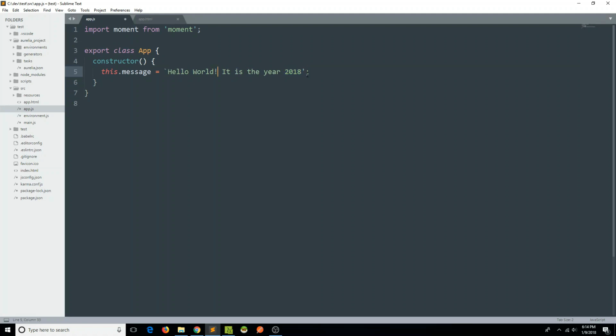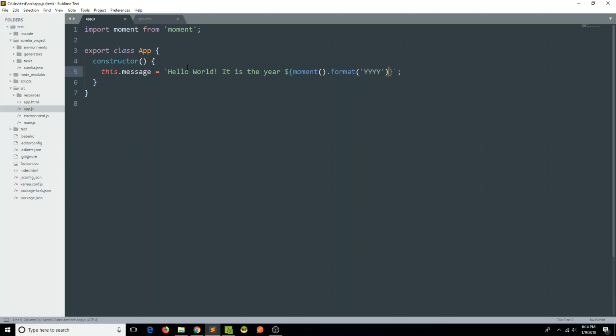So I'm going to change this to be the ticks so that we can add one of our modifiers there and do moment.format, and we will just say that we want the format to be in this year format.